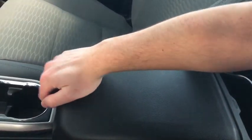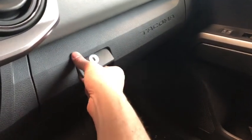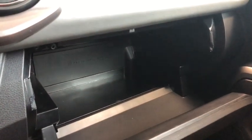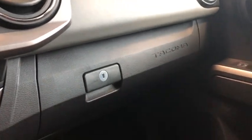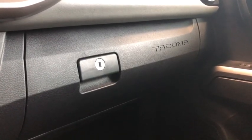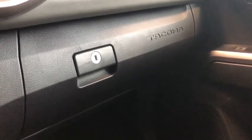Another cup holder right here, and then two more in the back seat, so you're going to be covered regardless of what you have going on. We've got a 12 volt DC outlet in our center console, and then looking a little further down we've got our lockable glove box right over here that we can fit virtually anything in. We usually put our user manuals, and I put some Kleenex and some quick access things, and we can lock that right up, putting our cell phone, keys, wallet, whatever we might need to keep safe and sound if we're going to be exiting and we don't want to have those lying around on our person.